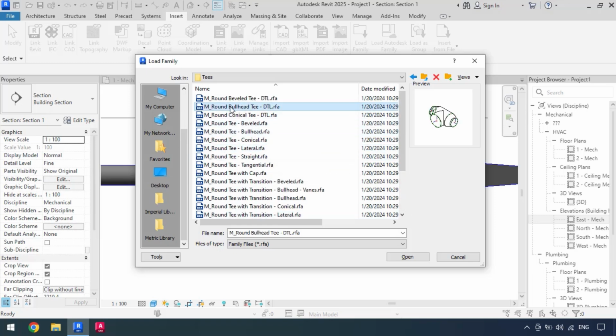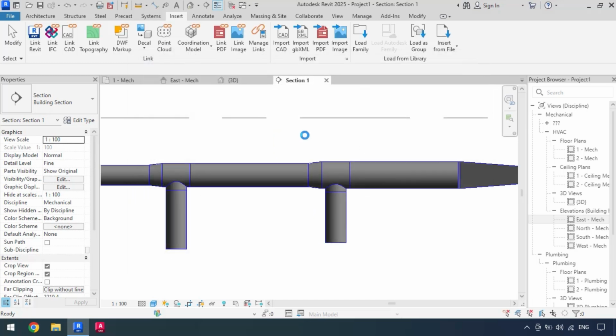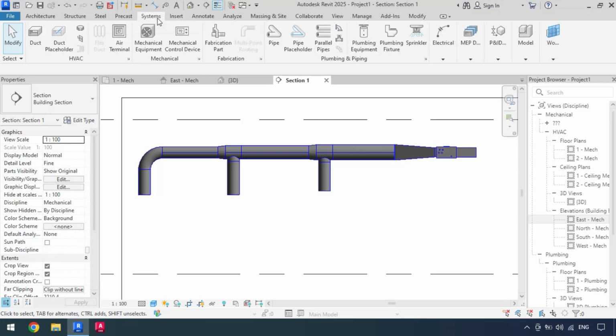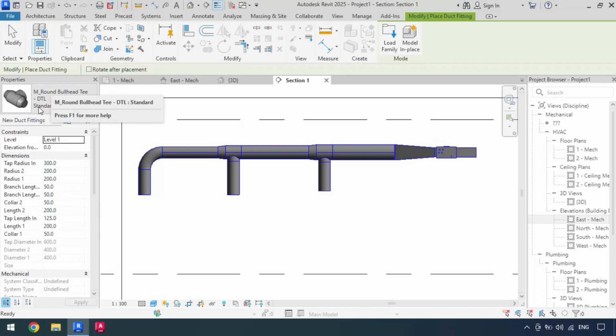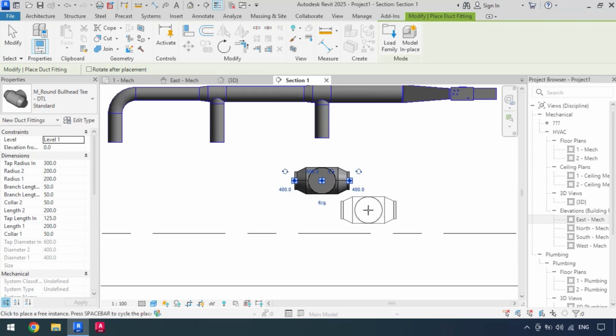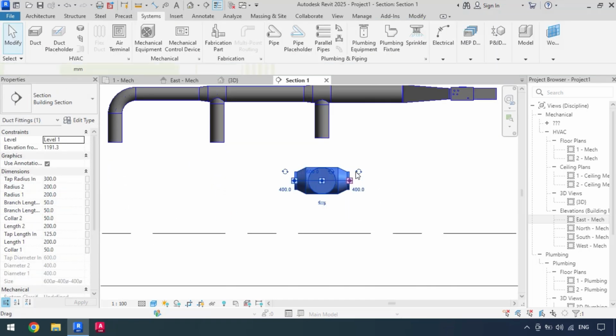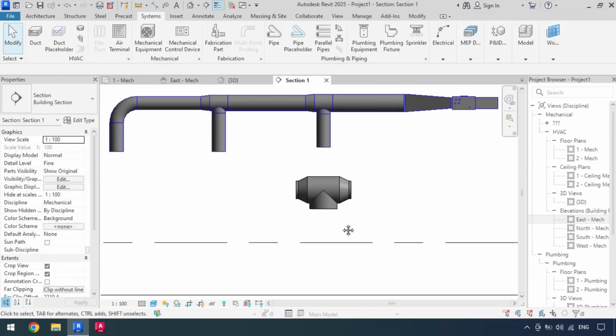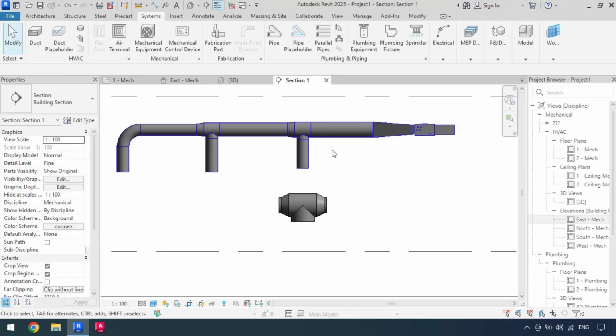But for example, I'm going to select the second one and see what it looks like. Bowl head. We're going to click open to load it in here. And now let's try to place its family. Going to the Systems tab and then clicking on Duct Fitting. We can see the last thing that we've loaded here. And now we could go to the drawing area and click to place it. Then we're going to select it and then click on Rotate to rotate it if necessary. We just want it to be in the same orientation as the one we had in the video.